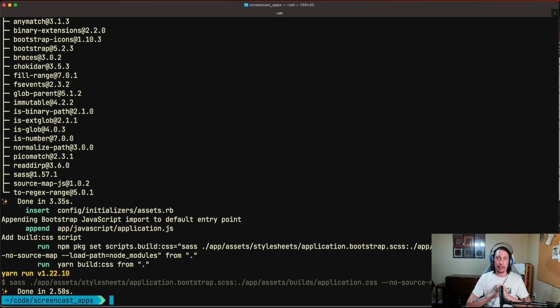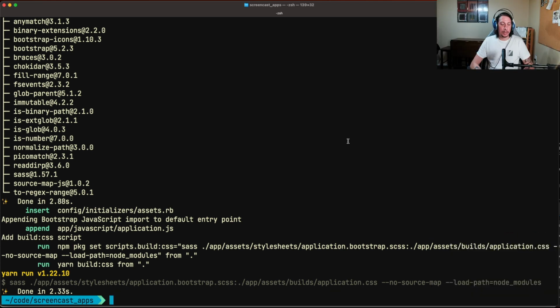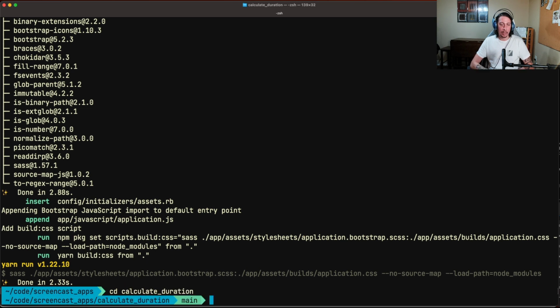So let's dive in. All right, let's go ahead and get started by changing into the directory for our new Rails application. Now I'm going to generate a couple of scaffolds. The first thing I want to do is say rails g scaffold, and let's make the episode scaffold. An episode should have a title, which is going to be of type string, so we'll just leave that as the default.